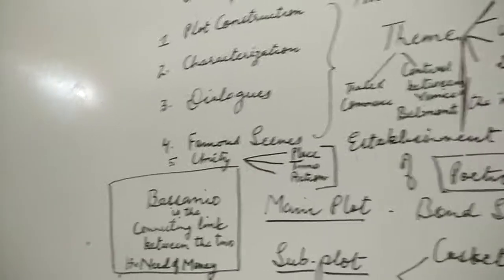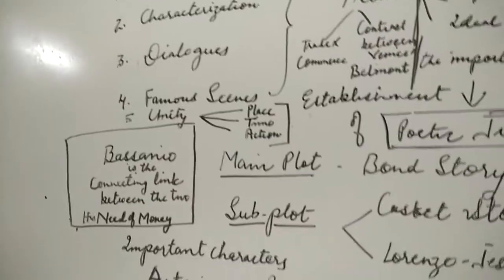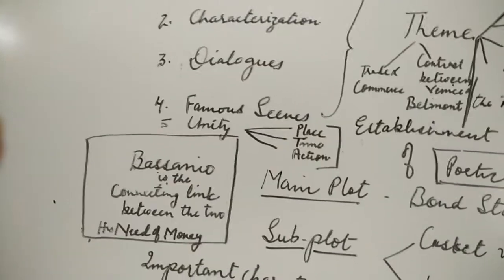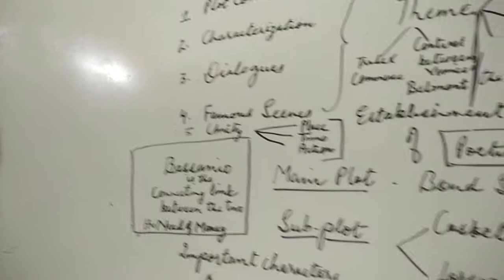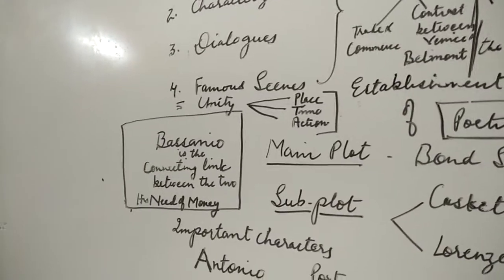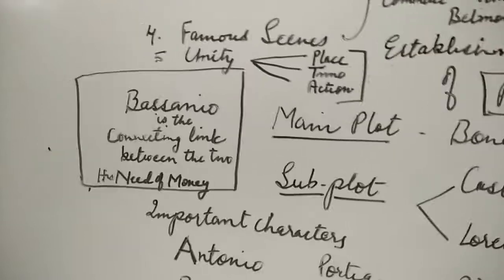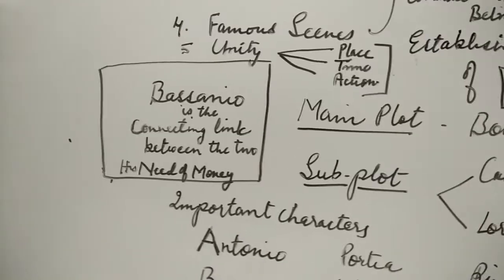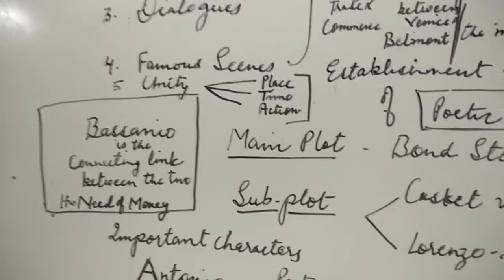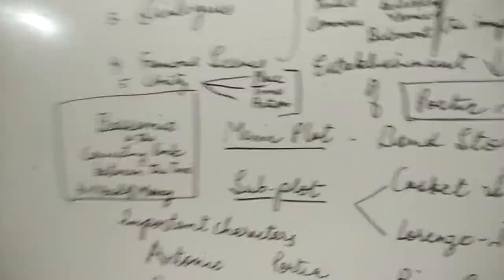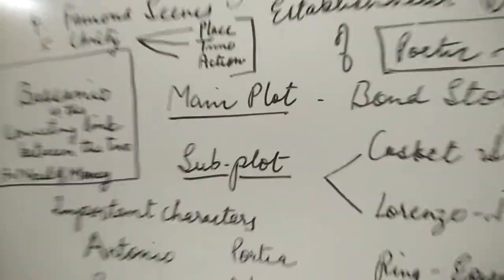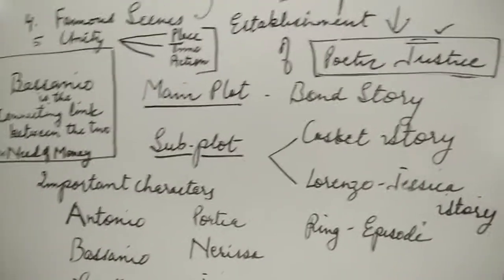There must be some connectivity. I mean, in one scene, there must be consistency. It's not that some irrelevant scenes are there. All these must be organized, arranged very symmetrically. So this kind of organization is very important so far as unity of action is concerned. As I mentioned earlier, it is just like a living organism, a human body. One scene is connected with another. For instance, we have main plot and subplot, but these are intensely connected with each other.